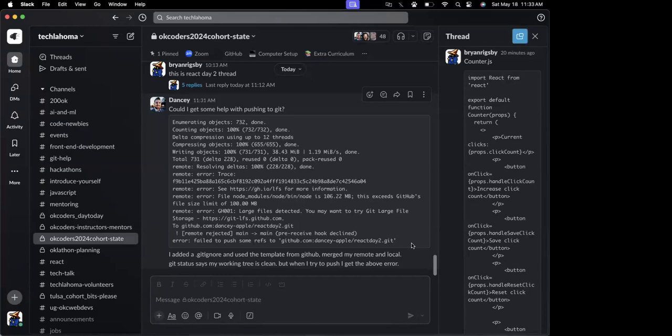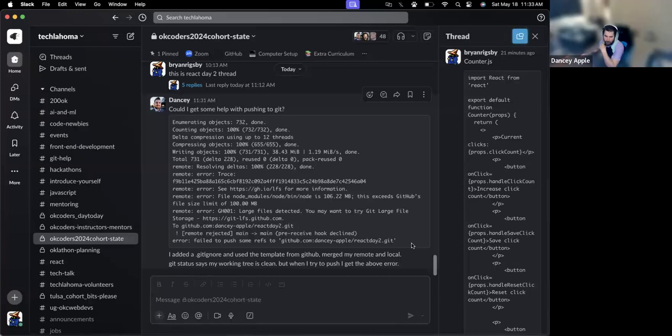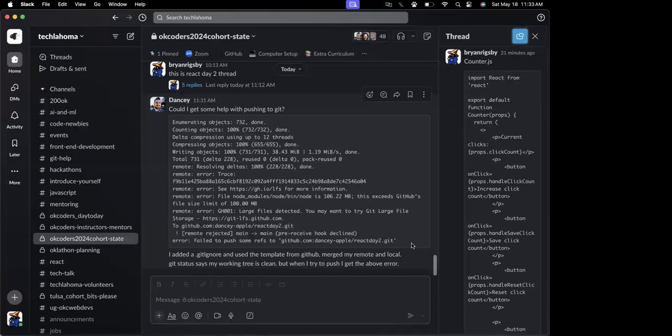He also installed Node. Oh, locally? Yeah, just delete your node modules folder. Just delete it altogether. And then you'll have to npm install afterwards.